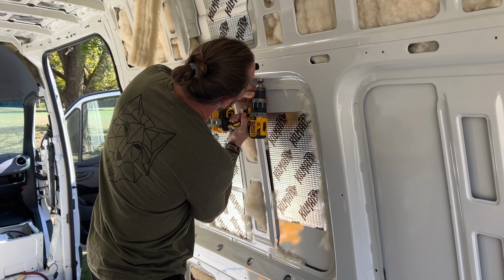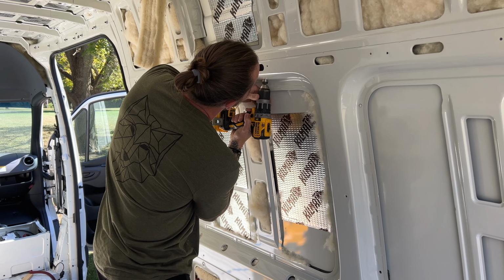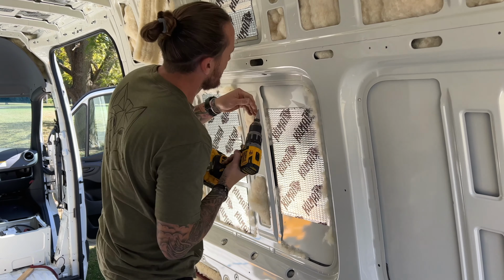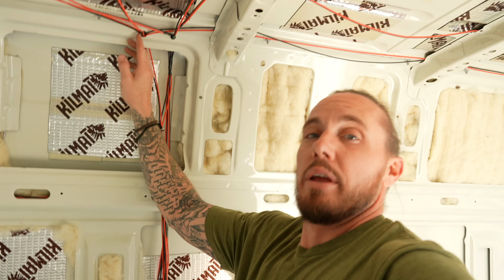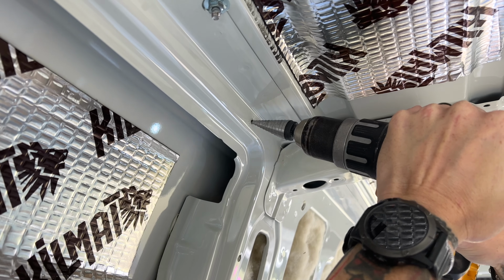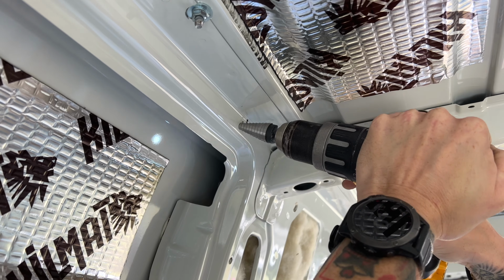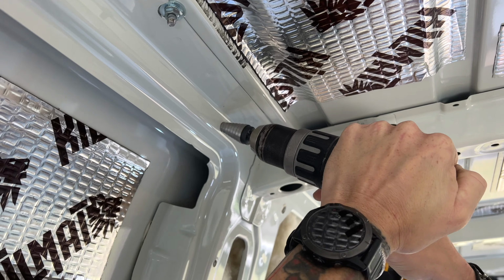I drilled a hole up so I could bring everything, because I want to keep everything back in here so it's not impeding when we're putting the wall panels up. Then I brought the wires up and I drilled two holes here. One for everything going to the front and one for everything that's going to the back, minus this one fan wire. All the wire that we're using is 16 gauge.